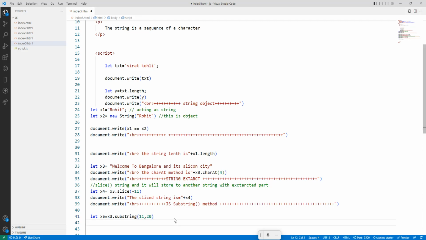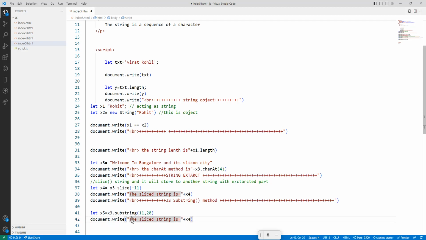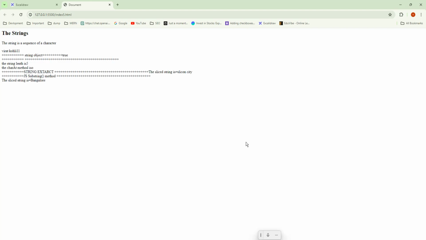Then I want to print this one. I will copy the same string and add it here. I will add a break here, so it will break the line and go to the new line. So here x3 substring 11 to 20. The x5 is containing it, so I just need to pass x5 to print. Save it. We'll go here.